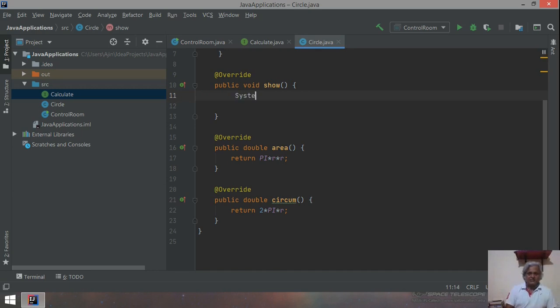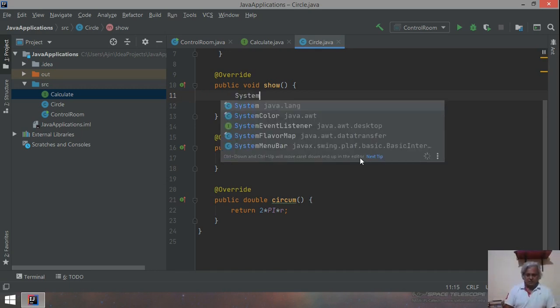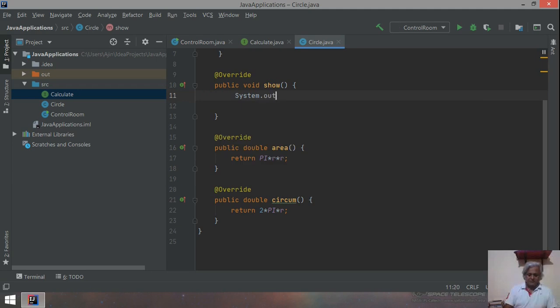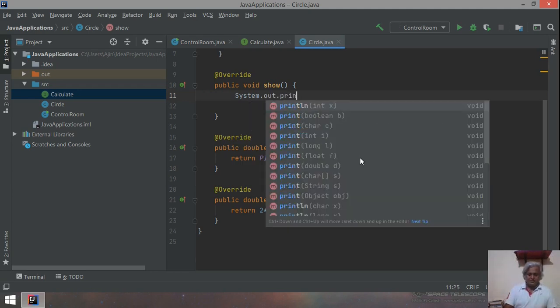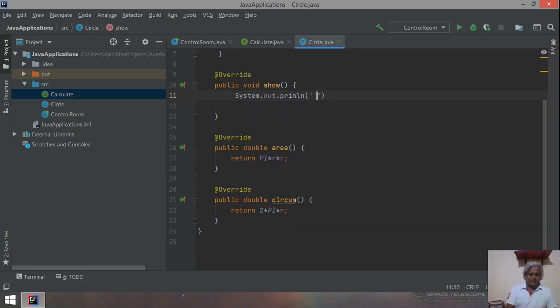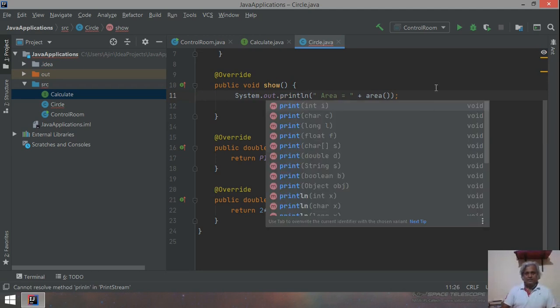So I'll write System.out.println, and then area equal to plus, and then call this function. Because I'm inside the very same class where this function has been defined, I don't need to use any object or the dot operator. It should be println.